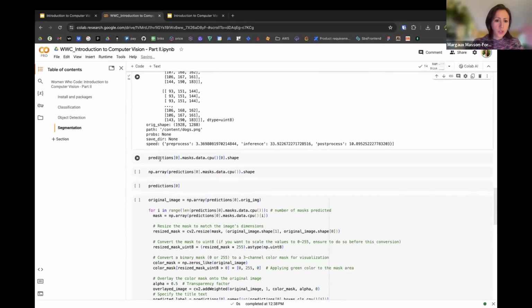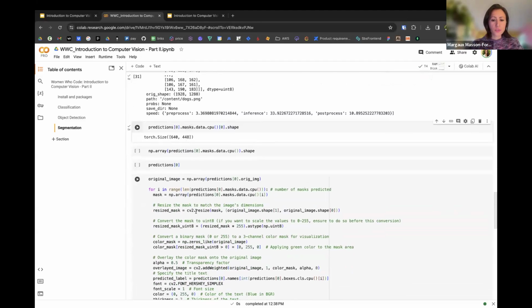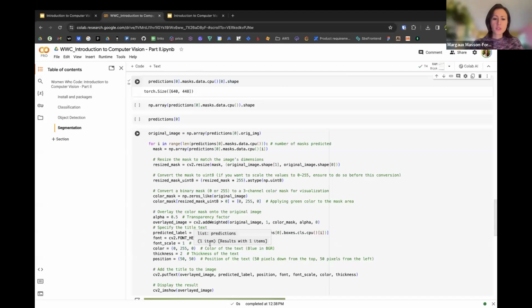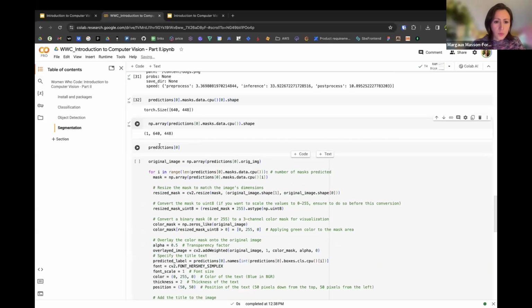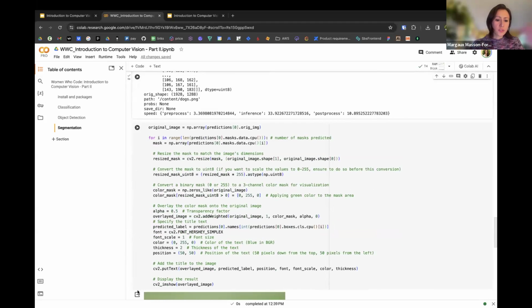I'm not going to dig too much into this, but I'm going to take a look at the masks prediction this time. The masks are the segmentation predictions. If I look at the shape here, I want to see if it's the shape of the input image. I can see it's slightly different. So here I had to do some resizing of the images so that they can match the original input image and the mask. Whenever I send that notebook, you can go through each line, but it's mostly resizing some images, so it's not too hard. And I'm going to display the results that we have.